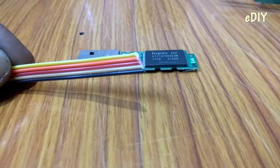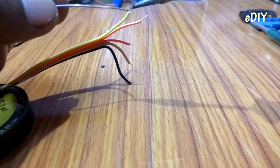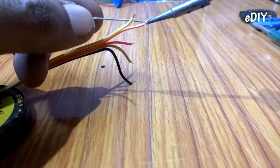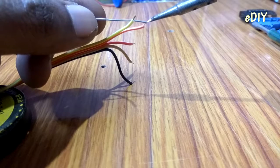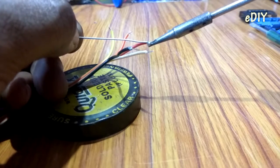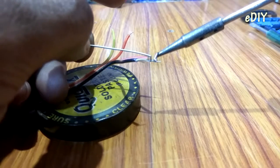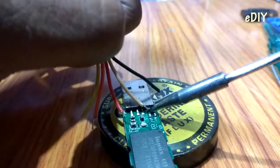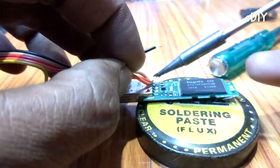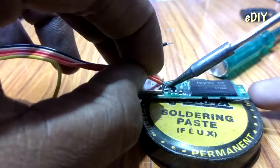I have gathered some multicore wire and then started soldering them. The basic idea is connecting these wires in parallel to the USB. I have connected these wires to the USB pin.